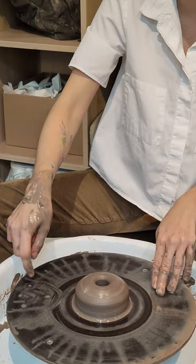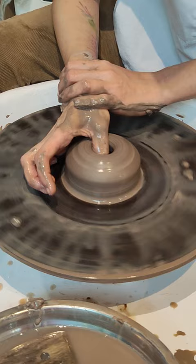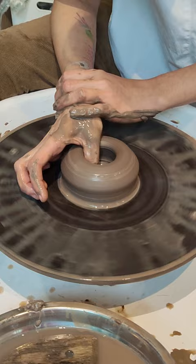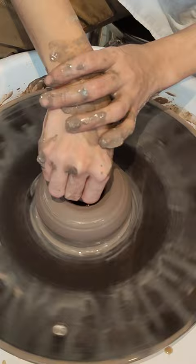So, to do that, babalik ako. Nasa baba lang yung pressure. And then, with my thumb angled, I'm gonna start pushing the clay to my right side to open it. So from here, bubuka siya. There. Pause ako, sorry. So, once you have that, notice may nipples sa ilalim. Just take your sponge and then push that down. There.